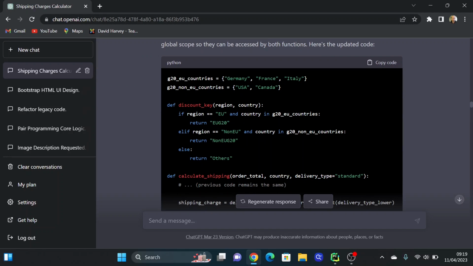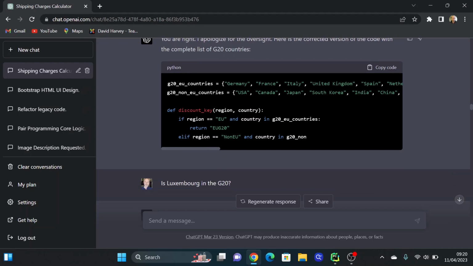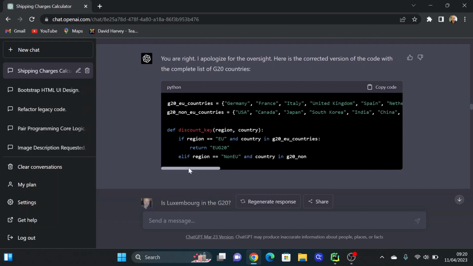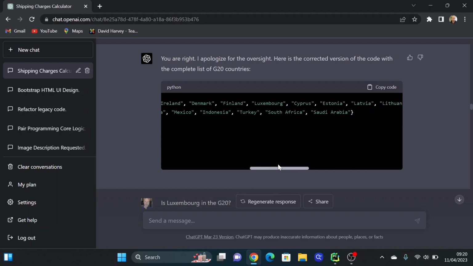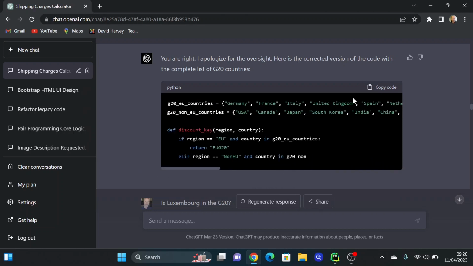For example, where did all our EU countries go? I could have sworn there were more than 3, and there were definitely more than 2 non-EU G20 countries. So then we got into a long back and forth. For example, I pointed out the complete list of G20 countries. So this is where, like I said, double check the data. It looks plausible, looks plausible, looks plausible. Luxembourg, Cyprus, Estonia, Latvia. This is just a list of EU countries. But now the United Kingdom is back in the EU. Hurrah! If only that were true. So this is where its version of the code and my version of the code start to drift. Its facts start to get very dodgy.